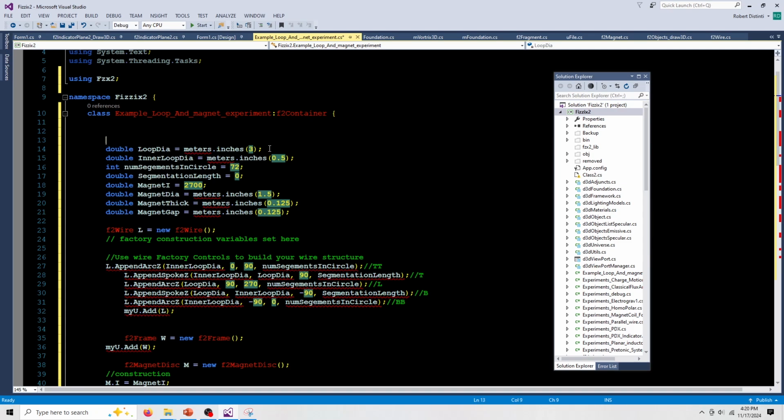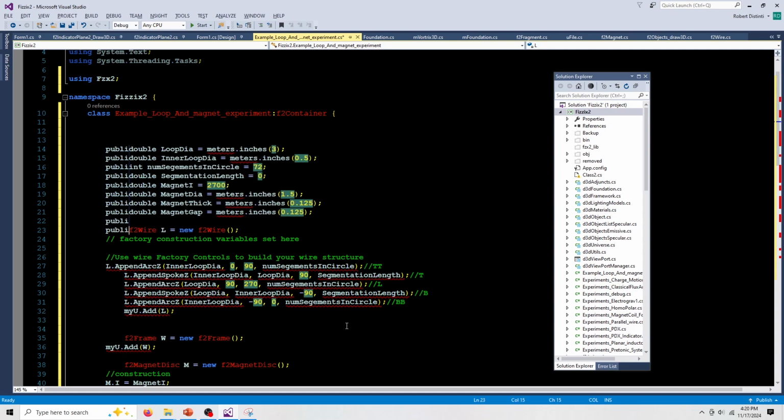Now, to make sure they're public, we're going to put our cursor there, hold down the Alt key, and drag down all the way to the loop. And we're going to type in public to make all of these items public so they can be seen outside the class. So that we can change, these are now going to be our construction parameters.